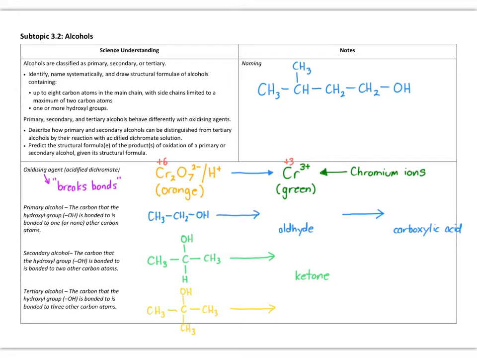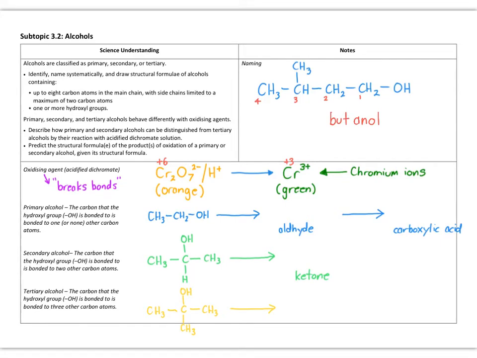So in this case here we have an alcohol. Then the ending of the name is going to be anol. We then need to find the longest carbon chain. Now when we find that chain, it always has to contain the alcohol functional group or whatever group it is. So it's the longest chain containing the functional group. And in that case it's 4. So that would be a but-.